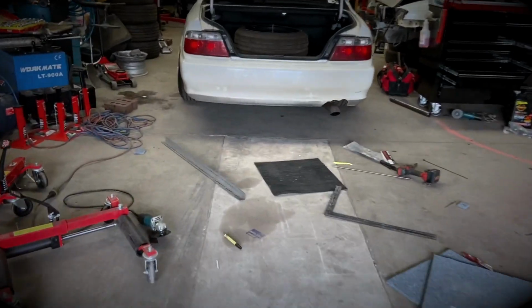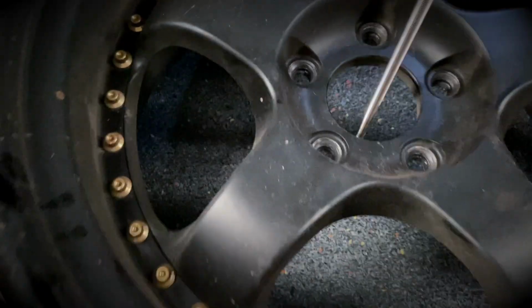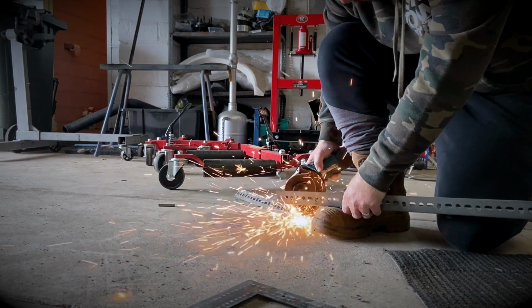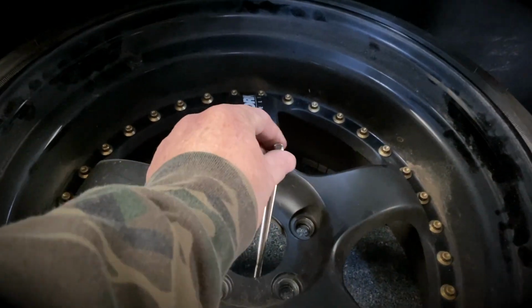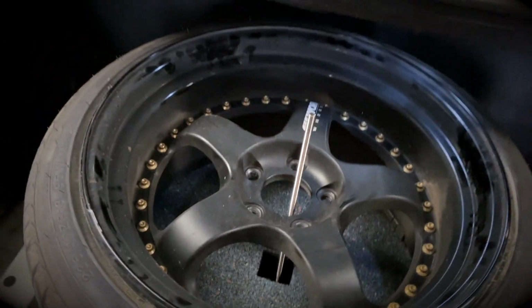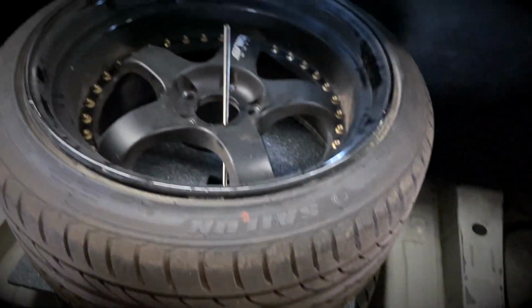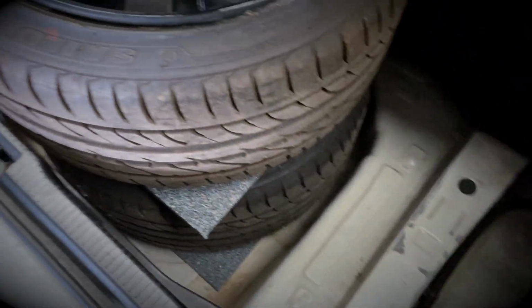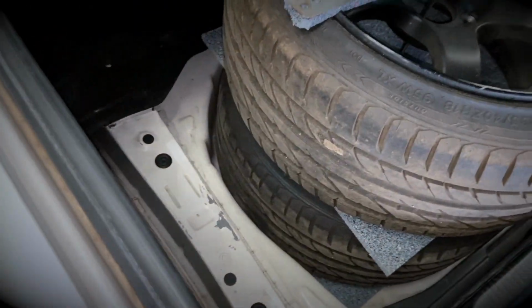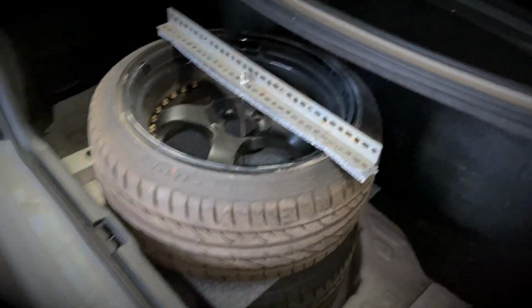Alright, so I've cut my rubber strips, as you can see, there and underneath, bolt it down through the middle. So now I'm just going to cut this bit of angle that'll sit across the top. I'll put some rubber underneath the angle, then a, what are they called, wing nut, to hold that down, and this should be solid, but it easily fits two tyres. She's a big deep hole. Solid enough to drive to the track and back anyway. And I think the boot closes.